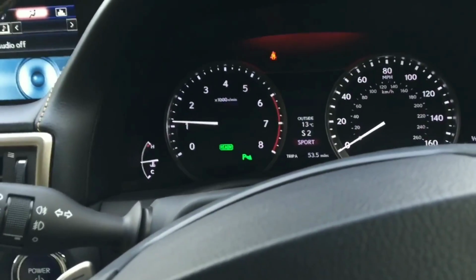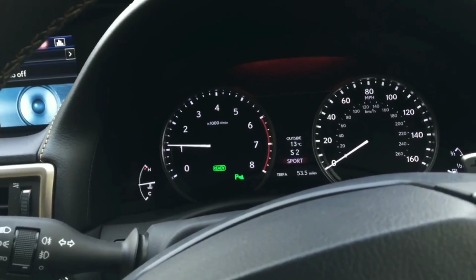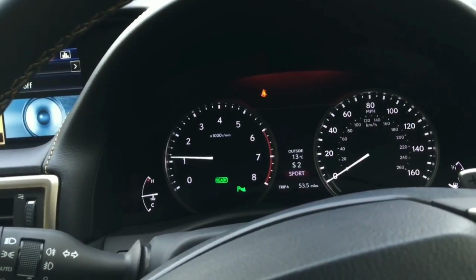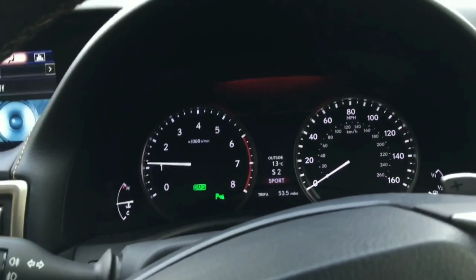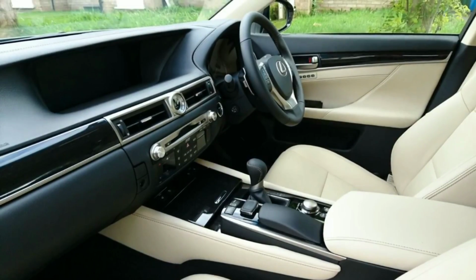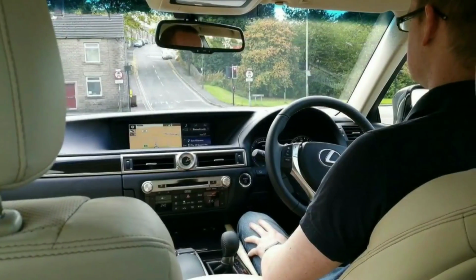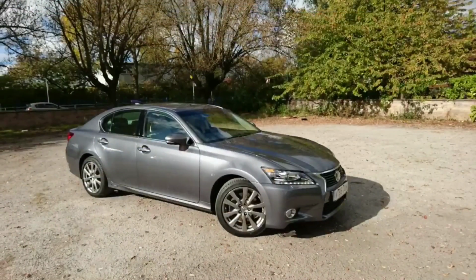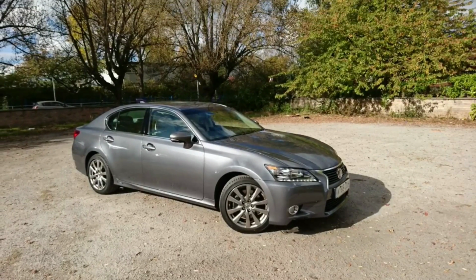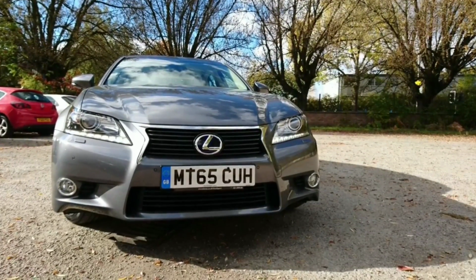The accelerator pedal in the sport mode feels stiffer, and there is a bit more response in acceleration, but like I said, I'm not saying this car is dangerous in driving or anything like that, like if you try to overtake someone. No, it's pretty decent. It's just a nearly 2-ton car, and it's a 202 brake horsepower engine, which is both the petrol and the electric engine combined, so that's not really much, but it's a really pleasant car to drive. So yeah, let's take it for a ride.